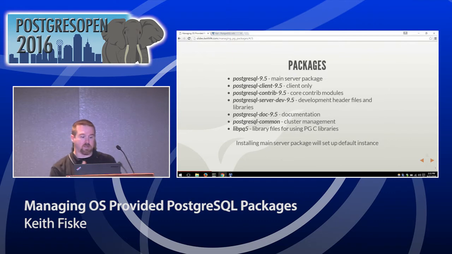So these are the main packages. They all kind of follow the same naming pattern. It has the name and then a major version, like 9.5, 9.4. This one without any version to it is the server package. And then all of the other individual ones are basically what they say they are. Debian has some additional ones. I'll get into the cluster management a little bit later. PSQL Common and libpq are actually their own individual packages. If you install the server package, it will install the client, Common and libpq automatically along with it. But if you don't need the full server, you have all these other package options. If you just need to write an application that needs libpq, that's all you have to install. You don't have to install the full Postgres thing.